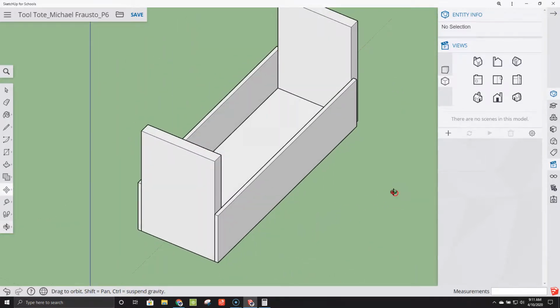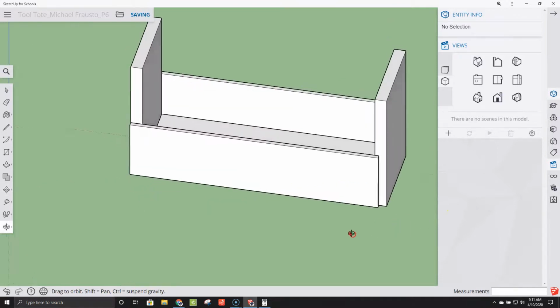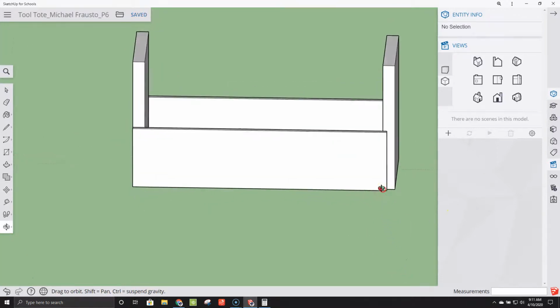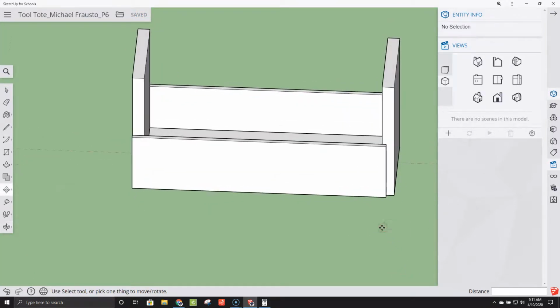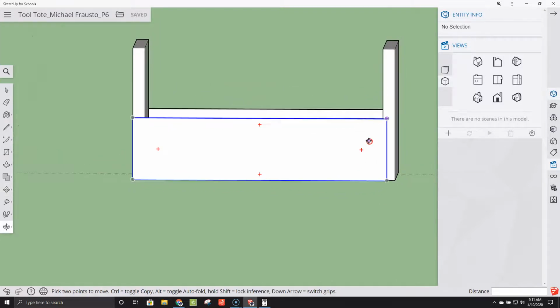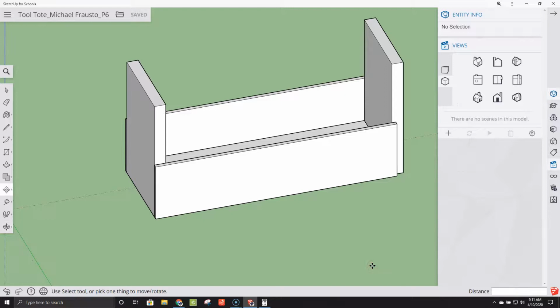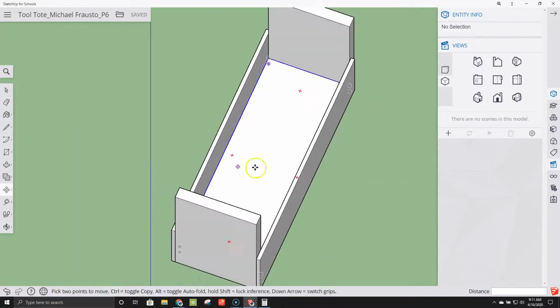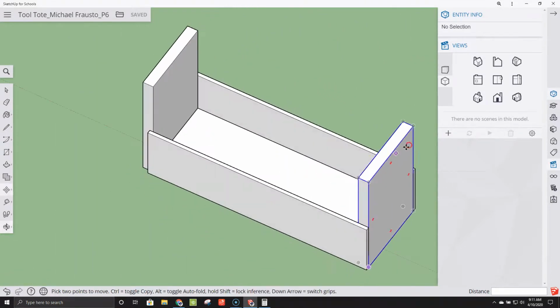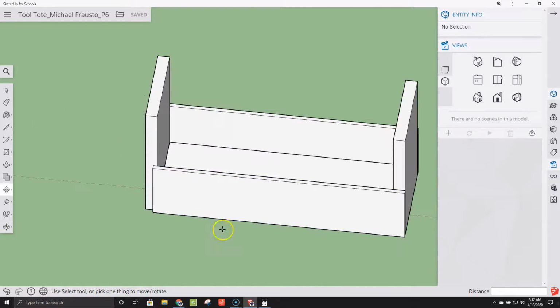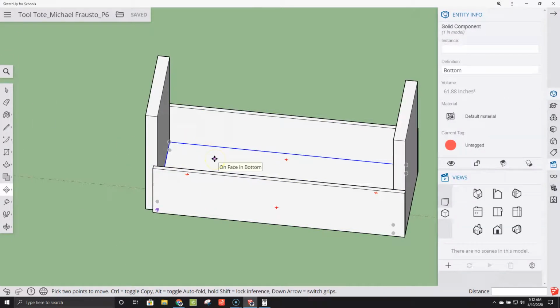Oh, so let's look at this. So it looks like we're short, which is fine. Okay, so here's what we're going to do. We're going to cut this back down so everything matches. So luckily we have some online tools here that could tell us quickly how much we're supposed to cut off.